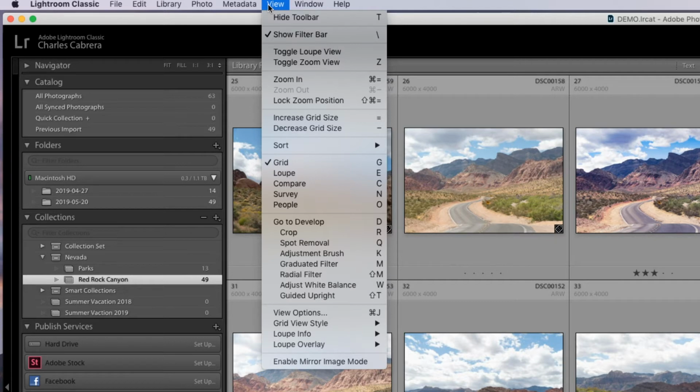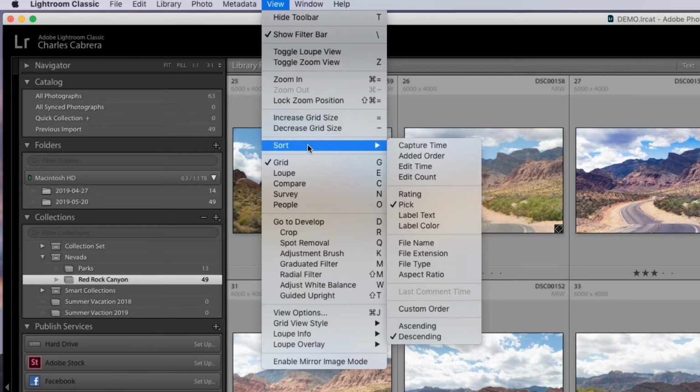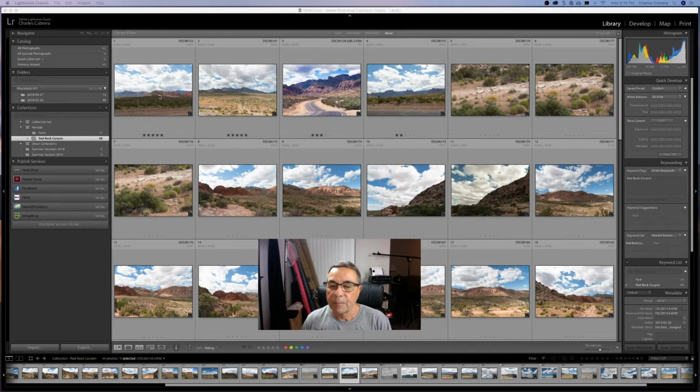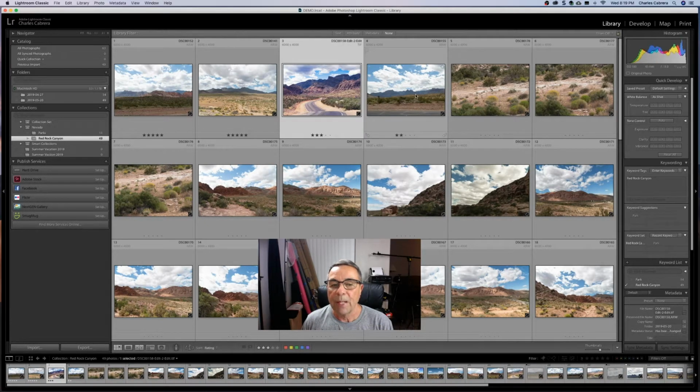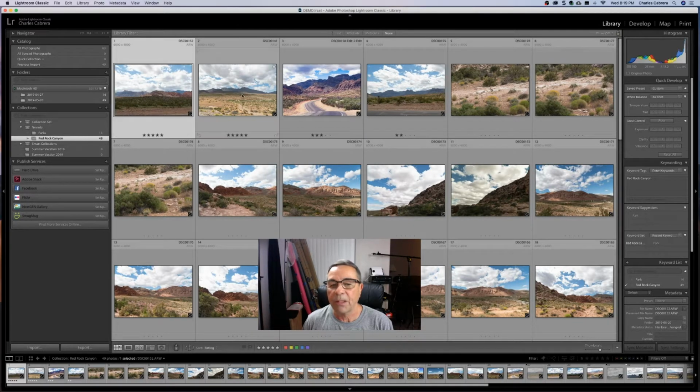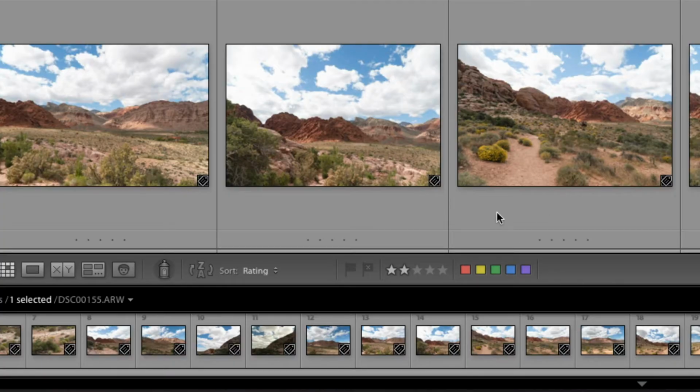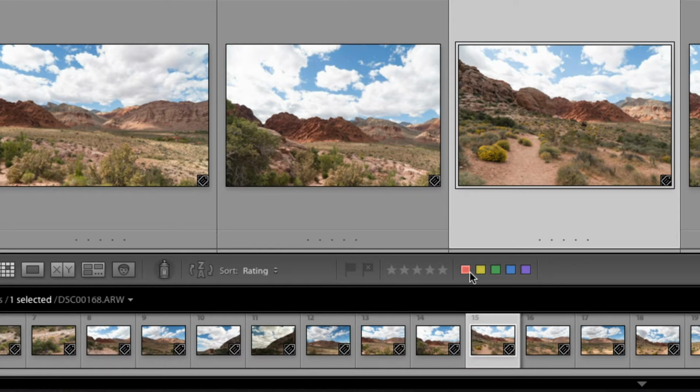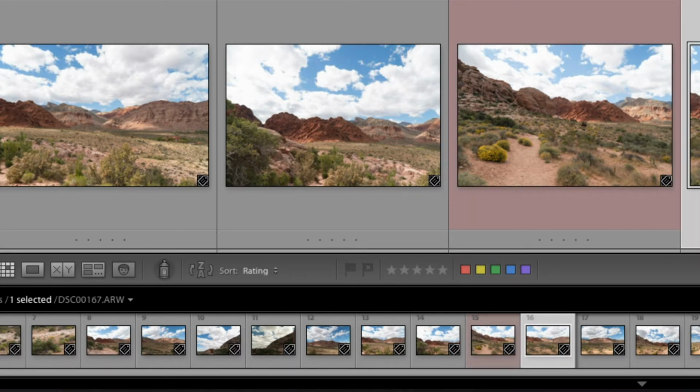And again, we can go to the view menu, sort, and sort by rating. Now at the top you can see our images sorted by how we rated them, from 5 stars down to 2 stars. So that's another method. I also want to point out that you could color your images too. You can have a rating system by color, whatever you choose. You can just highlight the color and your image will have another type of rating system.